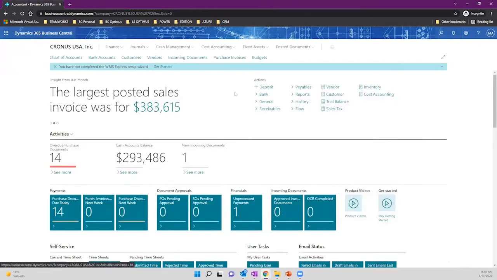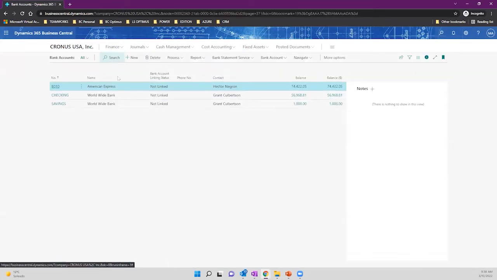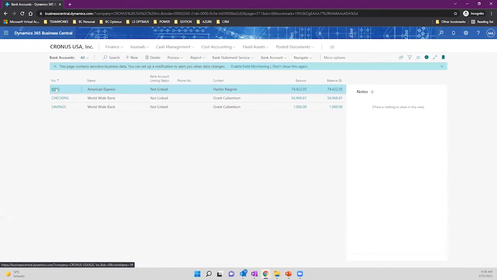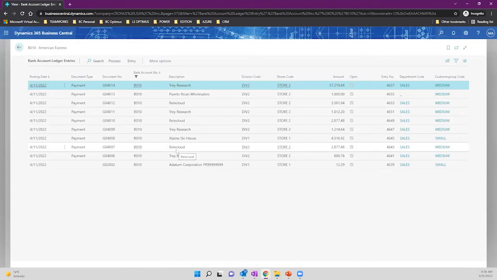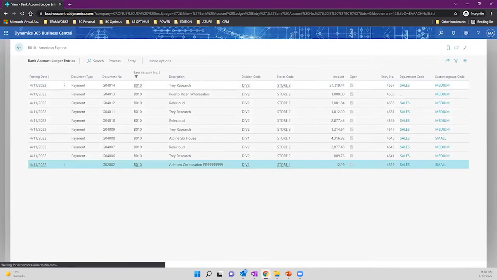Now, what I want to do for today is go to the bank account to continue learning. Let's go back to the American Express bank account. Now I see some balance. This was not there before, it was zero before posting these transactions. And let's see the balance. If I click immediately on this balance, I will see all the payments. Look at this payment done by the previous information. Here I have all the amounts, which should be positive.